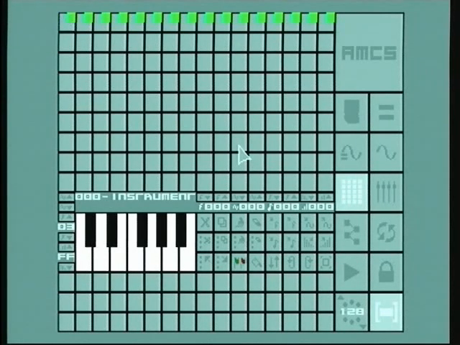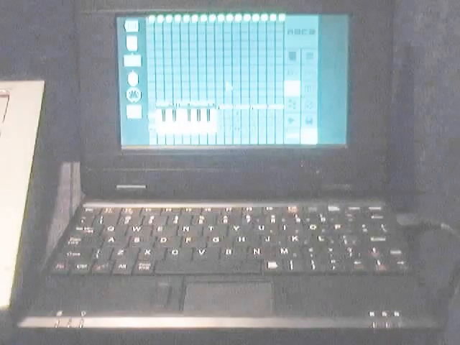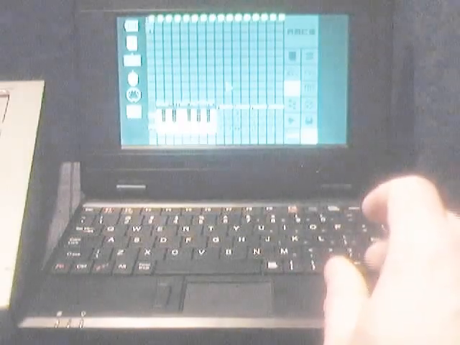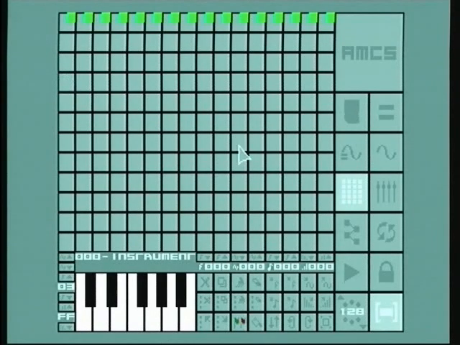As you can probably see, the cursor is flashing at the top left. This means it is on the first track and at position 0. If I move the cursor down, it goes to the next position, and if I moved the cursor right, it goes to the next track.